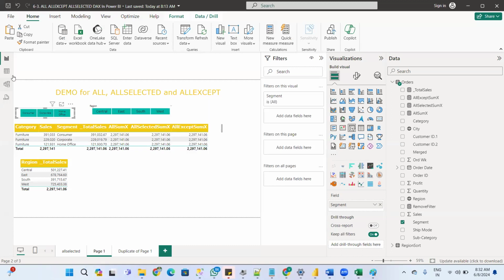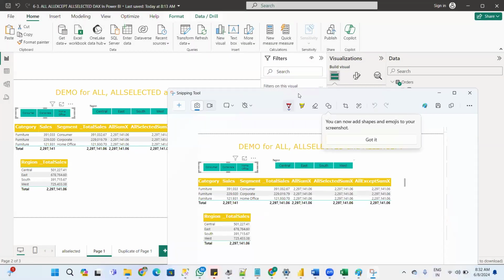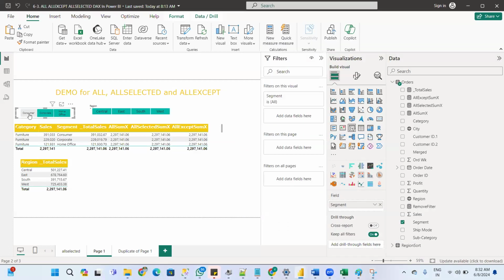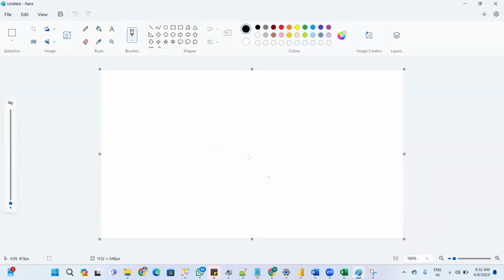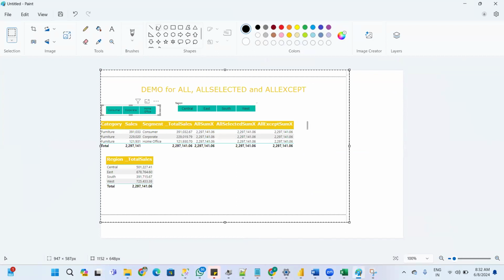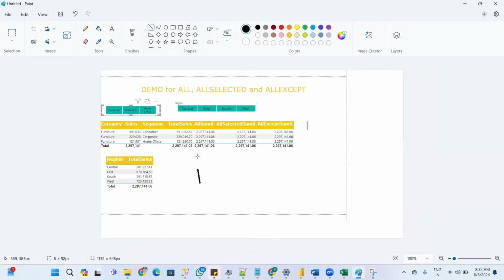Just watch, I'm going to filter here. After applying the filter, the ALL sum does not change. You apply any filter and it always represents the same value.